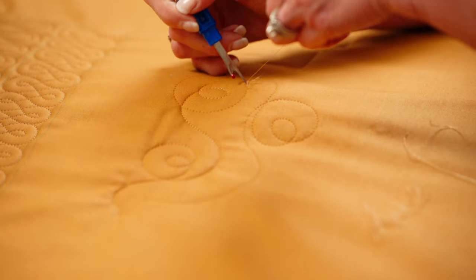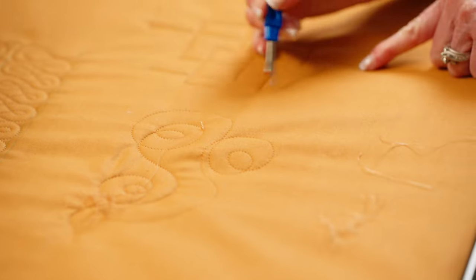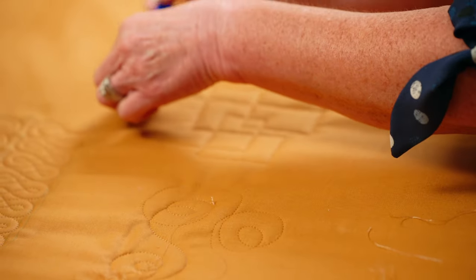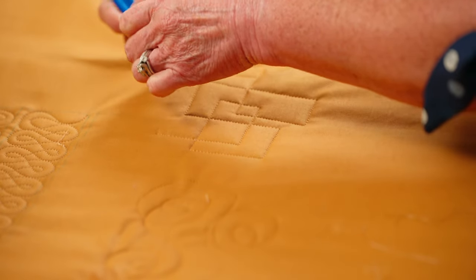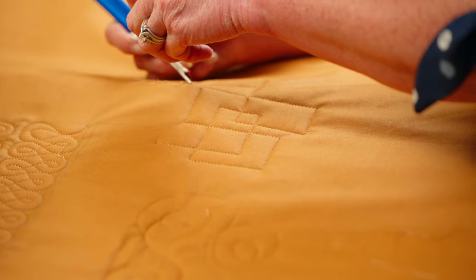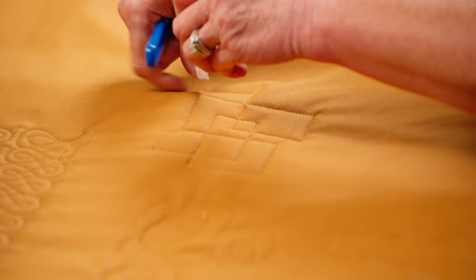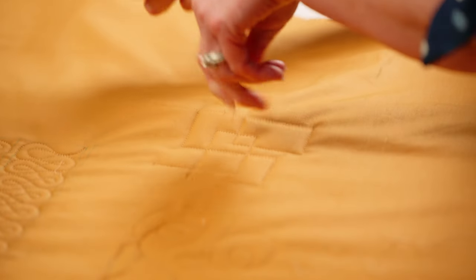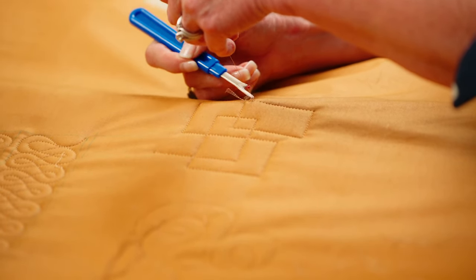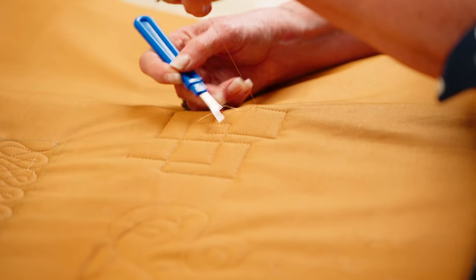You try them out and see which one works for you. Now I have another one done with sharp corners, and I've got a tip for you on the corners as well. Again, I'm pulling on this top thread tail as hard as I can, undoing the bobbin thread with my seam ripper. And as soon as I have a tail long enough, I break it — that allows me to pull a bunch of stitches out all at once. But I still haven't cut my bobbin thread; it's still coming all the way to the surface, so I don't have to worry about loose bobbin threads that I'll stitch underneath.